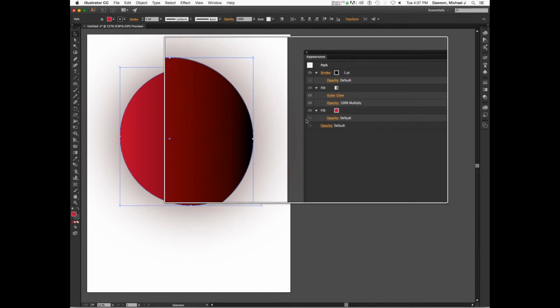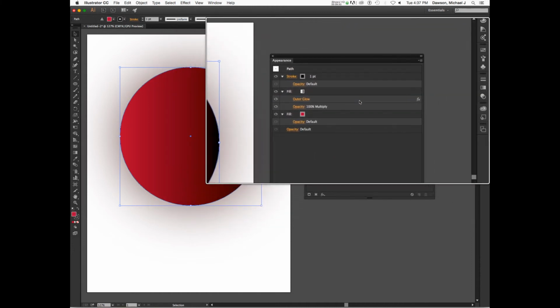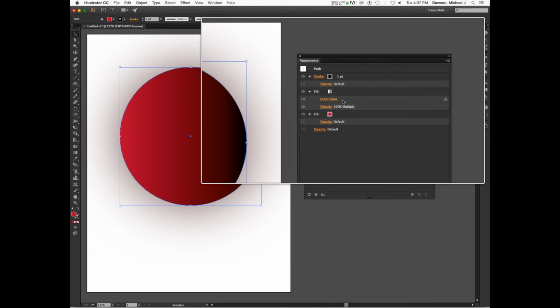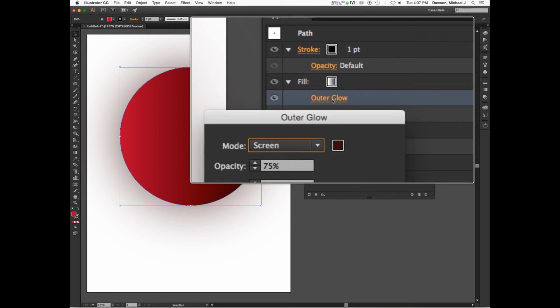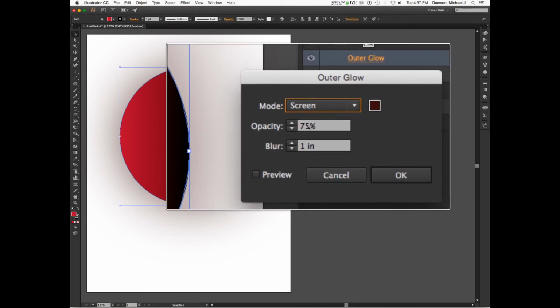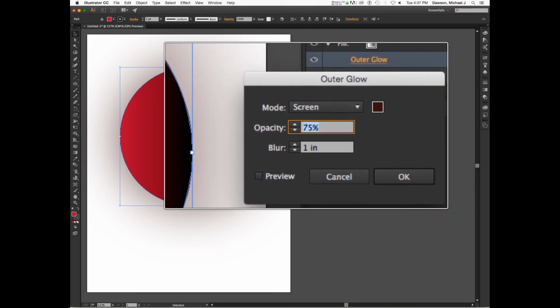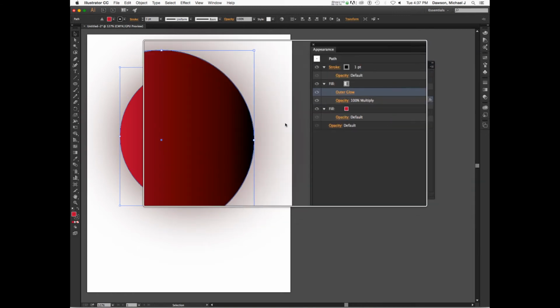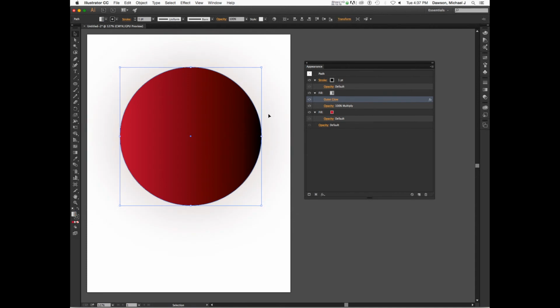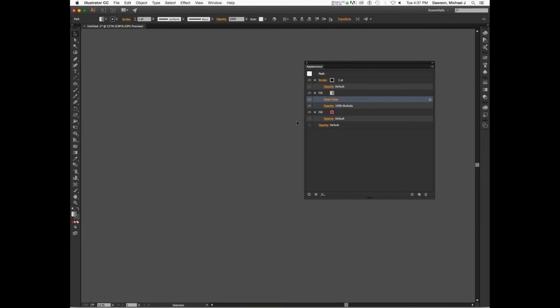And I'll click OK, and if for any reason I don't like the settings that I applied, I can always click Outer Glow here inside of the Appearance panel. It's just a link, and there are all my settings. Let's say I didn't like quite so much opacity. I might lower that to 25%, and then click OK to commit that change, and then I've lowered the opacity of that very slight outer glow.